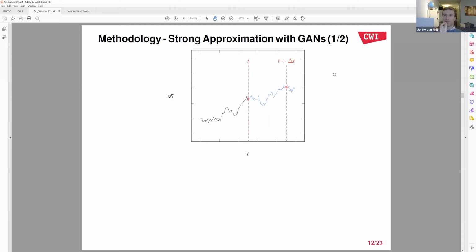But suppose that your option contract depends not on one time, but is a function of several times in the future. Then it's important how these values relate to each other, and the whole history of the path becomes relevant. So for those types of applications, the strong solution is relevant. An example is a Bermudan contract, where your payoff is at several time steps. So your whole strategy depends on what the process does at several time steps in the future.